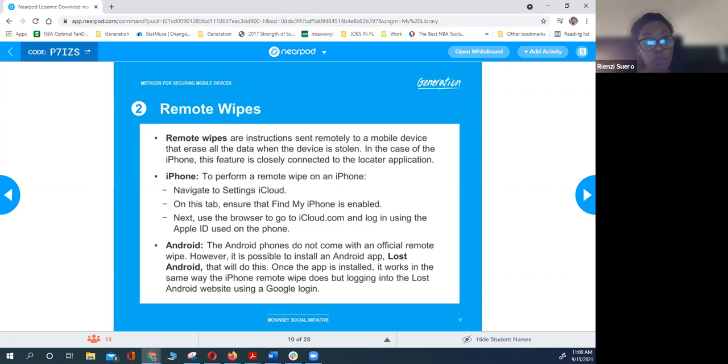Next, use the browser to go to iCloud.com and log in using the Apple ID used on the phone. Android phones do not come with an official remote wipe. However, it is possible to install an Android app, Lost Android, that will do this. Once the app is installed, it works in the same way as iPhone remote wipe, by logging into the Lost Android website using a Google login.